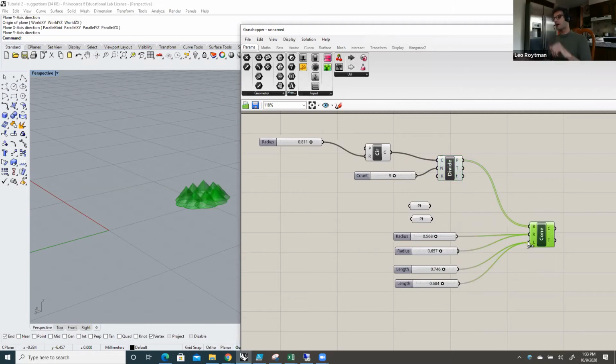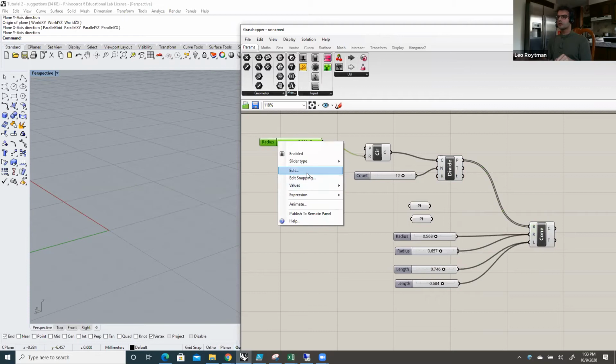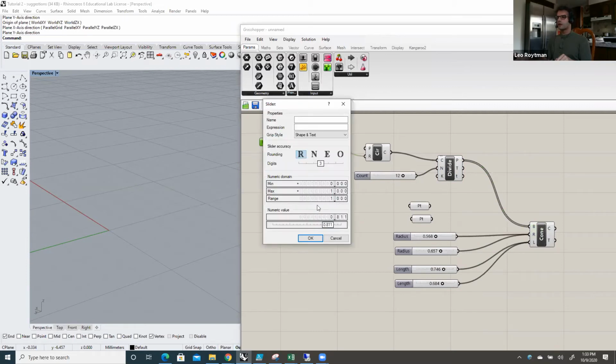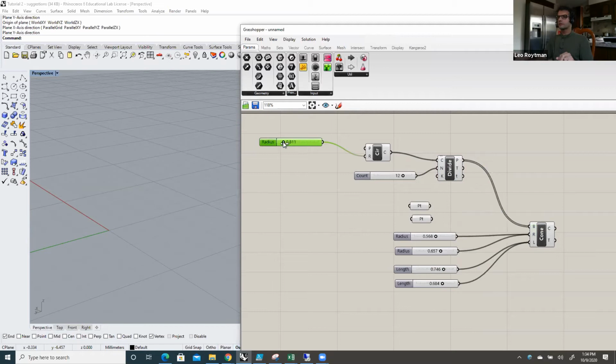So we see that our cones now go around the circle, and if we increase the radius, the range for the radius, okay.